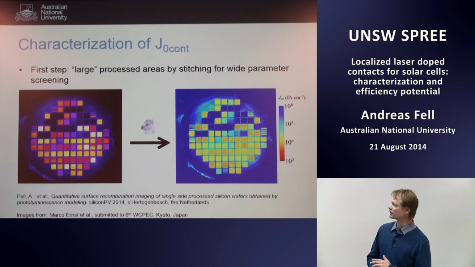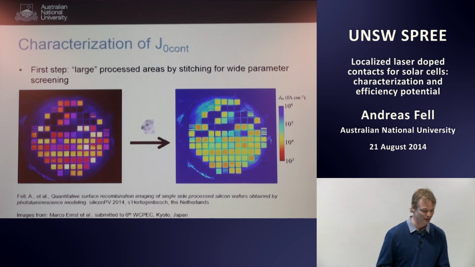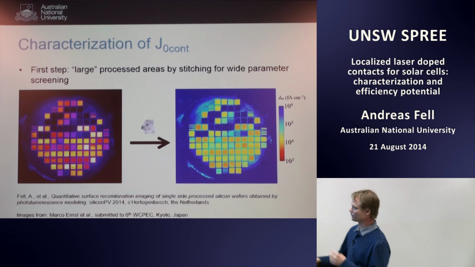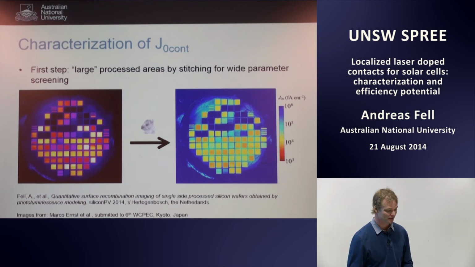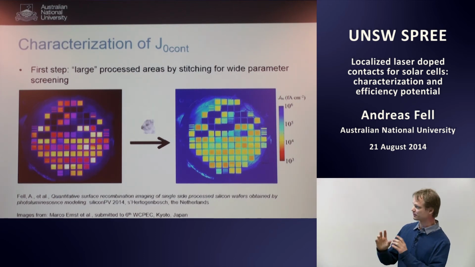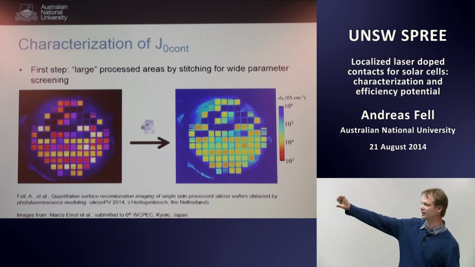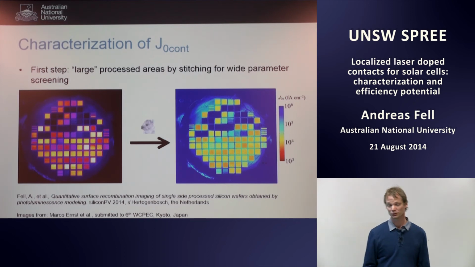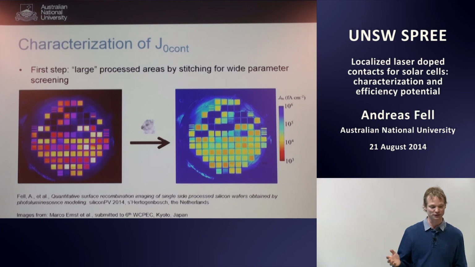It's a very easy thing to do, and it works nicely if the recombination is relatively high. So in this case, that very well applies. So you see that kind of recombination we get. So here's the 10,000 femtoamperes mark, which most of the features are around. And then you simply get an image, and in this case, 120 laser parameters. You can very quickly assess the recombination property. There's a bit of an error to it, maybe 30%, which would be considered large when you do a proper recombination analysis. But for this kind of purpose, it doesn't matter too much. So this is the first step.